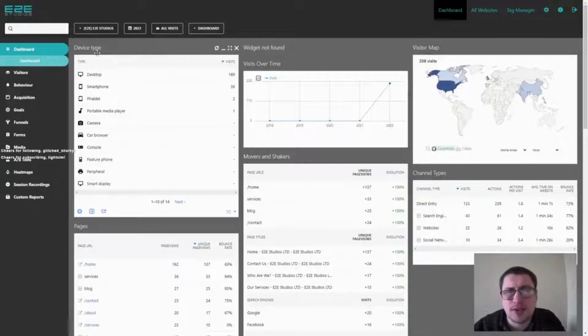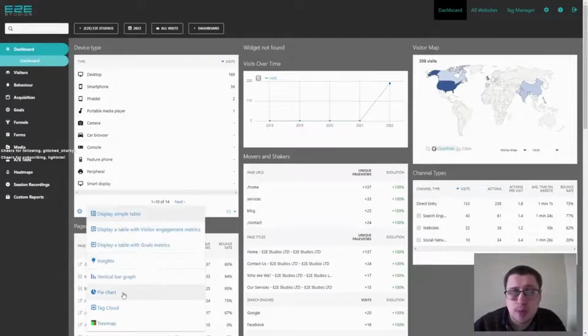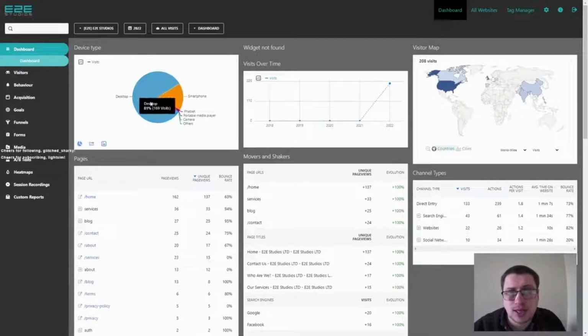We've got the same with device types, so we can see that 81% of our users come through desktop, which is quite a cool statistic to look at, because generally speaking, usually about 50 to 55% of users come through mobile, but we're seeing quite a lot still through desktop, which I guess is probably the nature of our business, where we've got a lot of people usually at an office or somewhere where they're at a PC to look at it further. But it's quite a good way that we can see where our users are coming from.